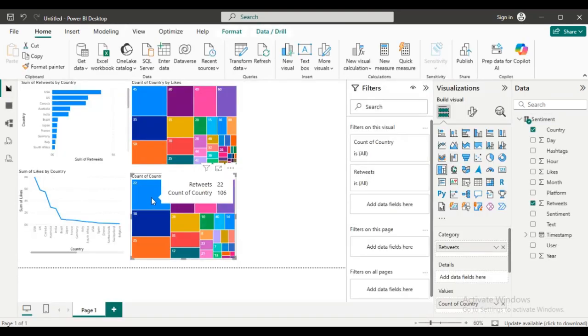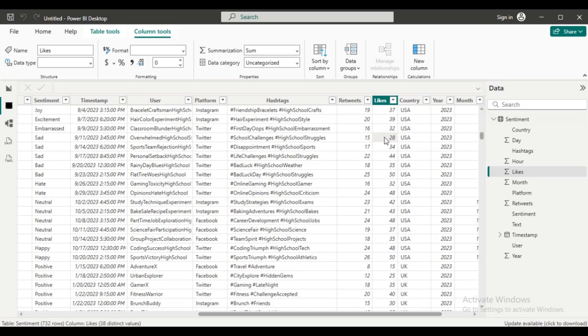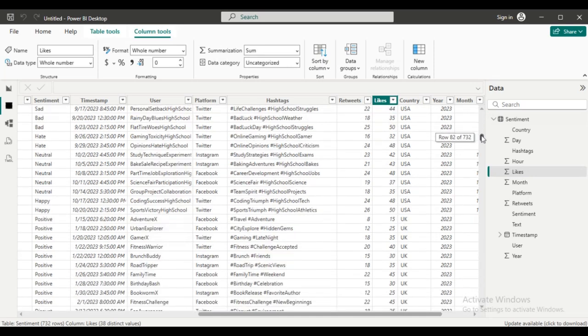So count of country 106 has 22 tweets. Count of country 93 means the country that is on 93. It has 18 retweets. So let's check the one on 93. This is on 93, has 18 retweets. Let's go back to our table view, to record 93.